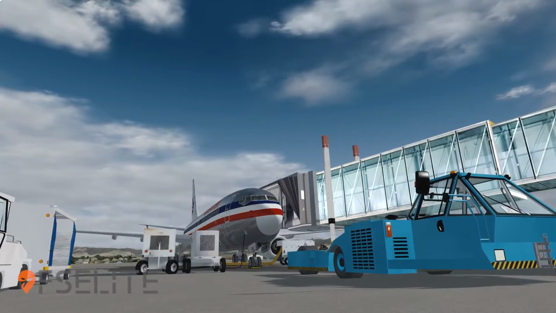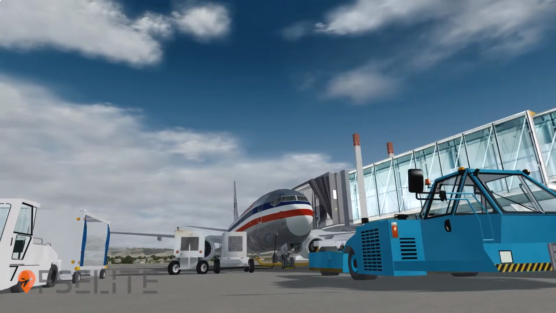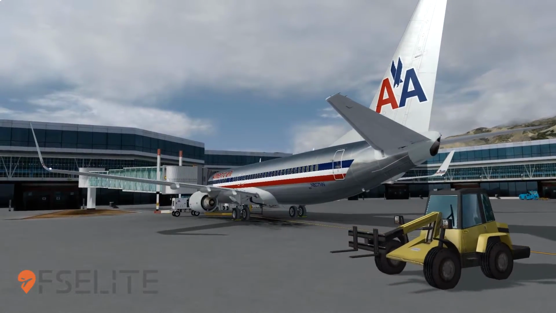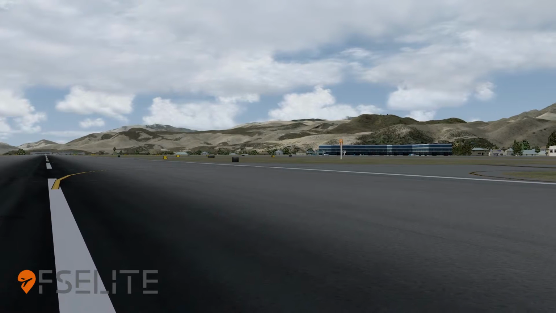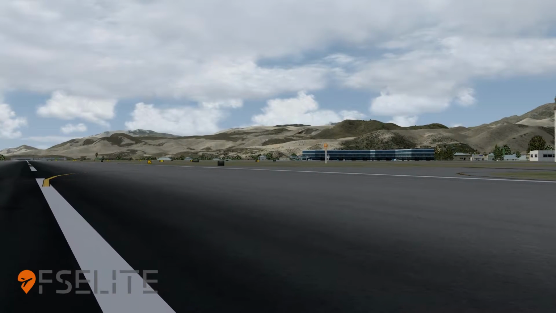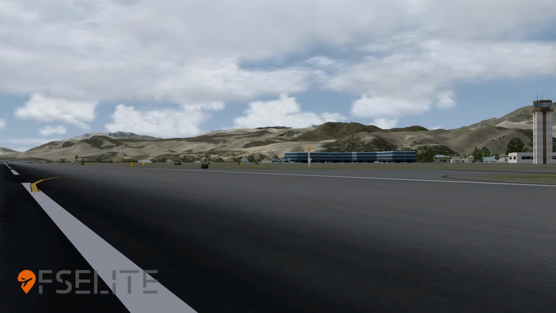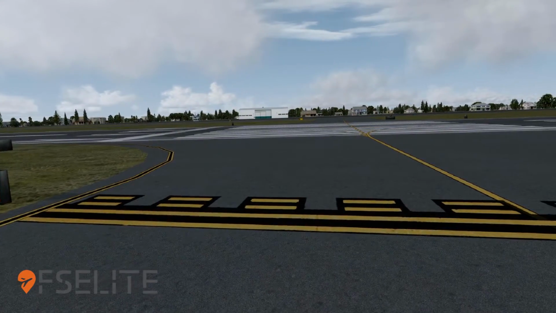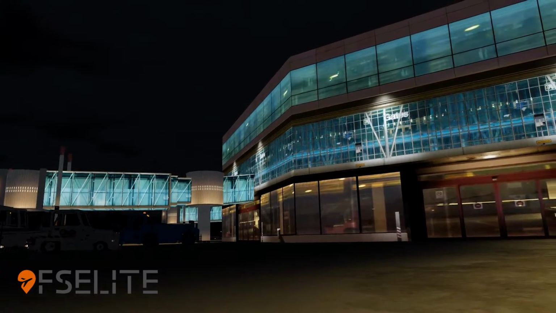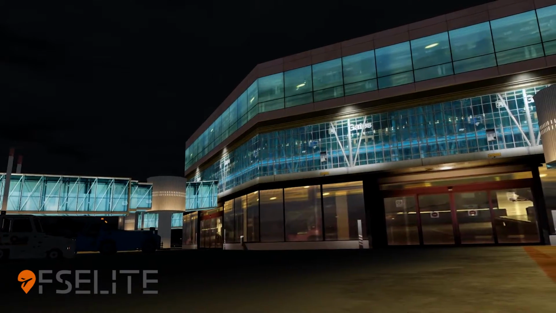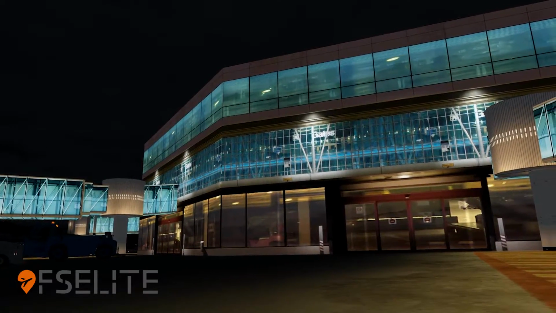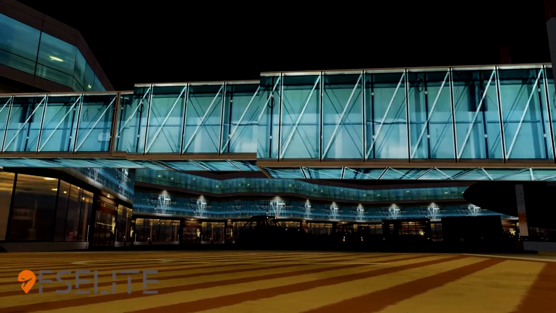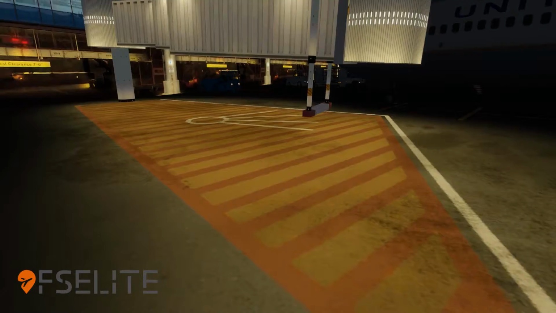Gorgeous textures with nice reflections. Here's some of the vehicles. Runway textures. Now what I also like about this is the paint isn't perfect. You know, there's little cracks in it and little blemishes, and that gives it a nice touch. Now the night textures are gorgeous too. We're taking a look at the outside of the airport here, and looks nice in the terminals there, and the jetways look great. There's a different texture setup right here.